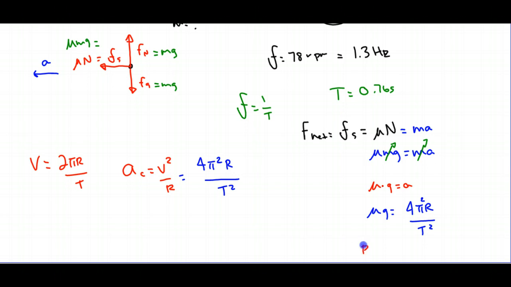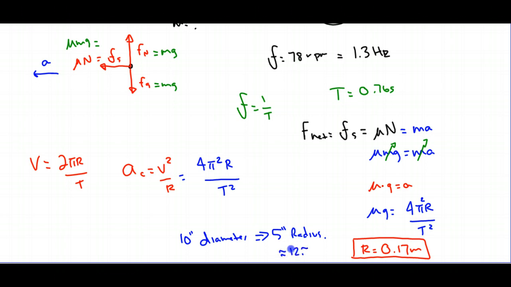And when you solve this, we end up with a radius of 0.17 meters is the maximum that the bug can be at, 0.17 meters. So about 17 centimeters from the center of the record it can go. Now, interesting thing about 78s, a 78 has a 10-inch diameter. A 10-inch diameter means that we have a 5-inch radius, and 5 inches is approximately, the conversion is 2.54, so this is about 12.5 centimeters. So if the bug were to go as far as it possibly could, it would actually fall off of the turntable.